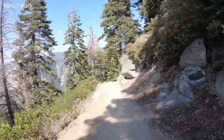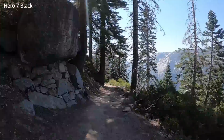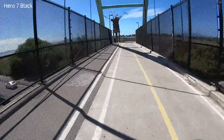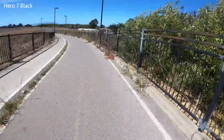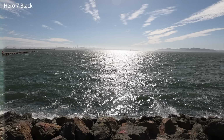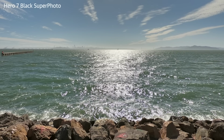Another trick borrowed from your phone is the ability to shoot time warp videos. Time warp is basically GoPro's name for a hyperlapse. You've been able to shoot time-lapse videos with GoPros since day one, basically, but the difference here is that they're stabilized and the camera is clever enough to make it smooth and slick. There is at least one visual enhancement on the Hero 7 Black though, and that is Super Photo, which again is GoPro's marketing term for HDR. Like stabilization, it isn't the first time that we've seen that on a GoPro camera, but this time again, it is much improved.